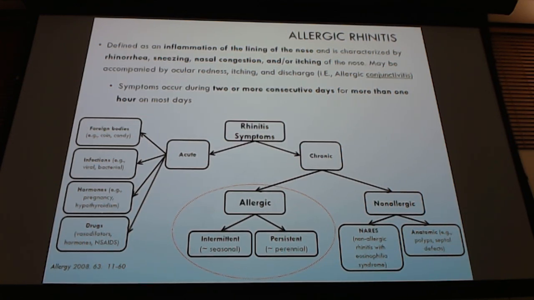So when you look at this, you have these symptoms that are occurring 2 or more days, usually in a row, and then more than 1 hour. So when you're looking at the circle, that's all I wanted you to know from here. This is what we're looking at. You have intermittent and you have persistent when we're talking about allergic rhinitis, right? They're having allergies, that IgE component of it. So intermittent meaning only sometimes. It happens to me, it comes and it goes, right? And then you have your persistent, which is, hey, it's like all the time, year round, it's not discriminating, okay? So I have to worry about this all the time.